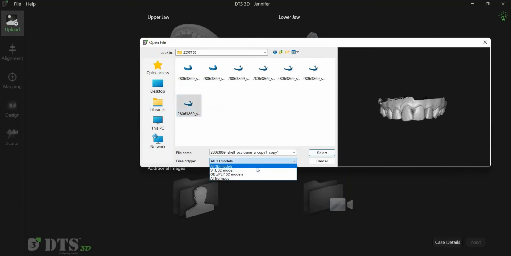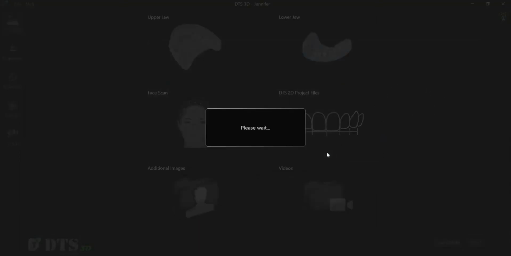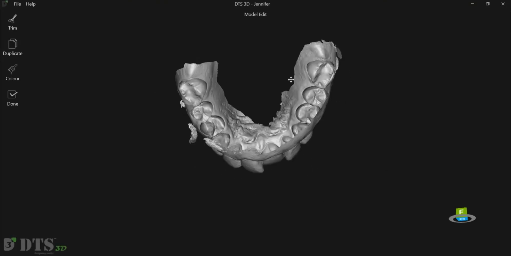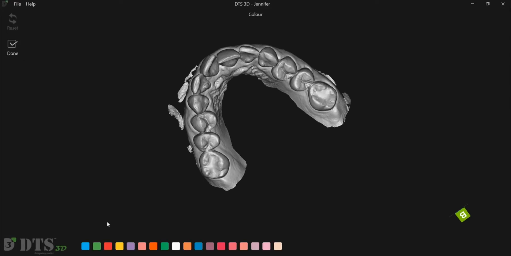DTS 3D allows importing STL, OBJ as well as PLY models. Once you have selected a file, you can see a 3D thumbnail preview. We can go ahead and insert some color to the 3D scan.